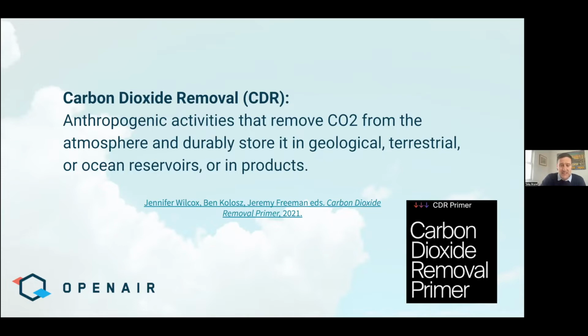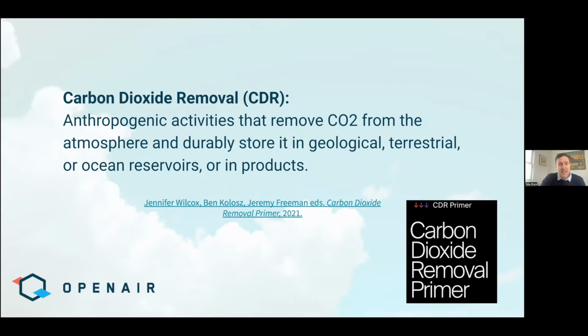Two important things to note when we talk about carbon removal. Number one, carbon removal is distinct from what's commonly referred to as carbon capture, which typically means point source carbon capture, capturing CO2 from an emission source, whether it's a natural gas power plant or a cement plant. This may or may not be a beneficial climate solution, depending on the situation, the context, the socioeconomic and techno-economic context. But one thing it's not is carbon removal, which again is removing CO2 from the atmosphere and durably storing it. Number two, it's essential to call out that carbon removal is in no way, shape, or form any sort of substitute for reducing emissions. We need to reduce emissions and decarbonize our global economy as quickly and as completely as possible.